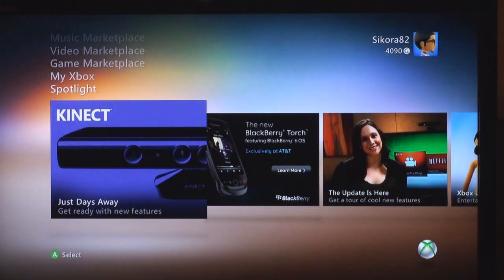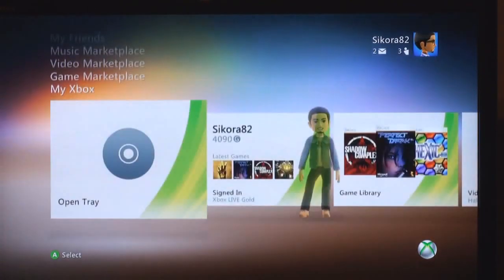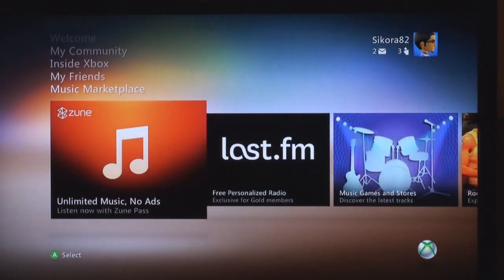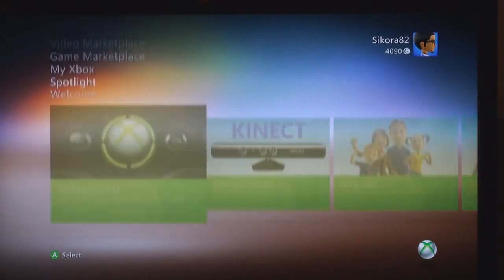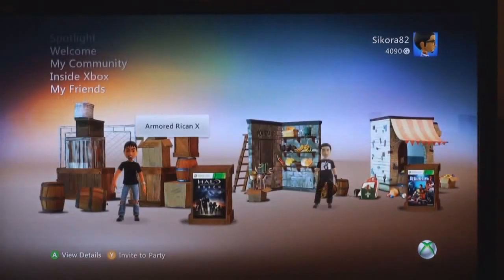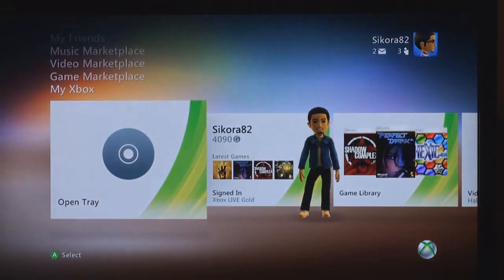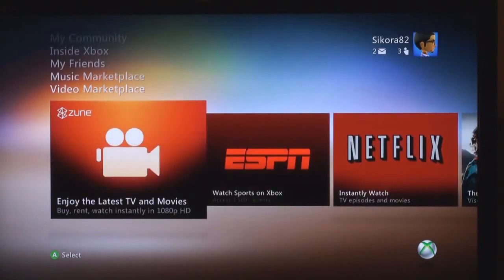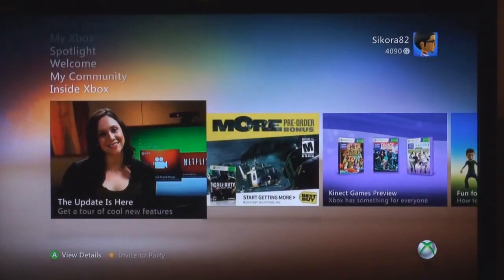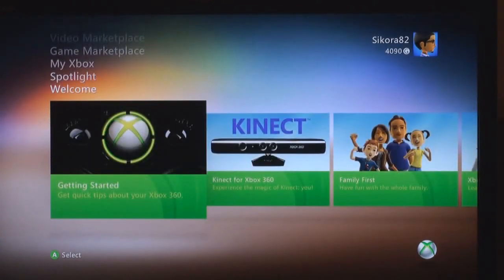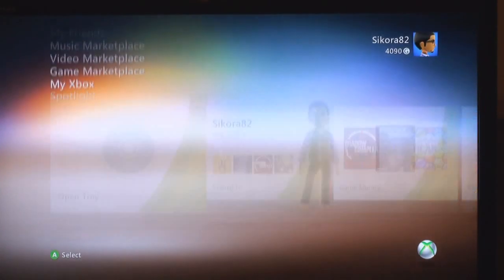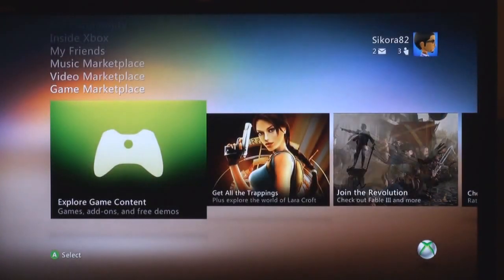Now you can see here, one thing that I really don't like is if you look up on the top left, you see the faded menu. It just looks a little weird that it keeps going all the way up high. It doesn't get bigger, so it is a little confusing as to which one you're on if you're used to the other one where it got big. But it's the last one.